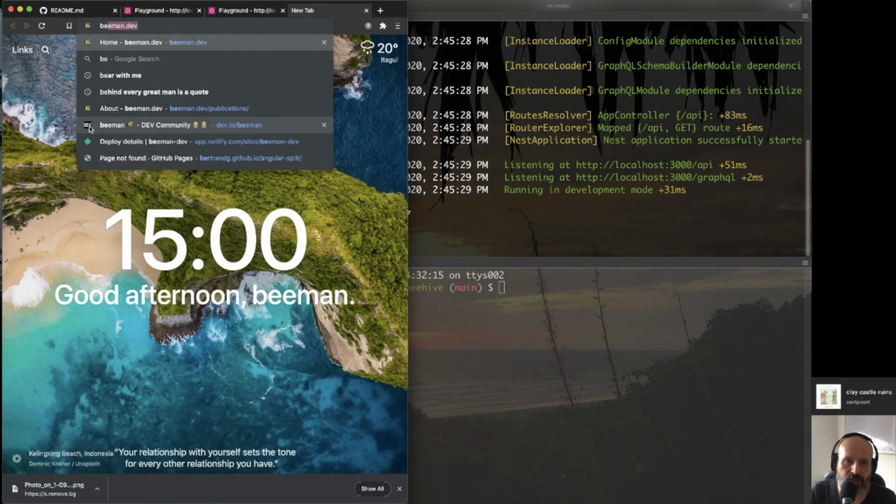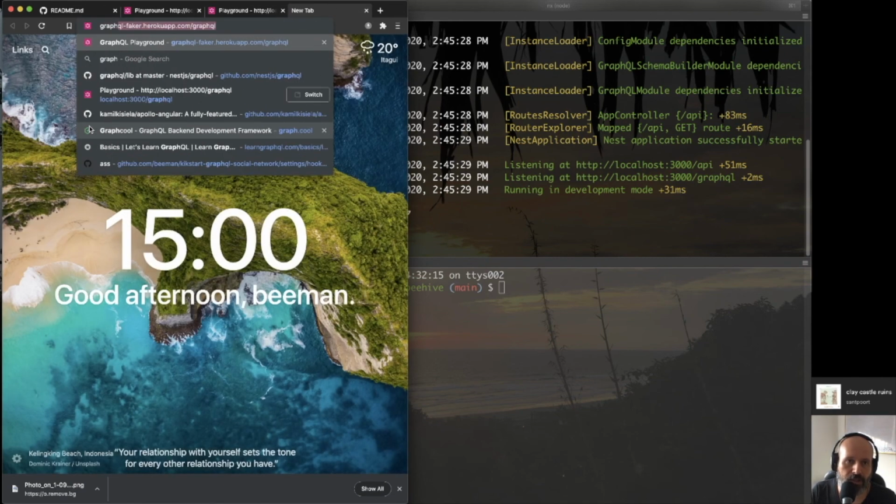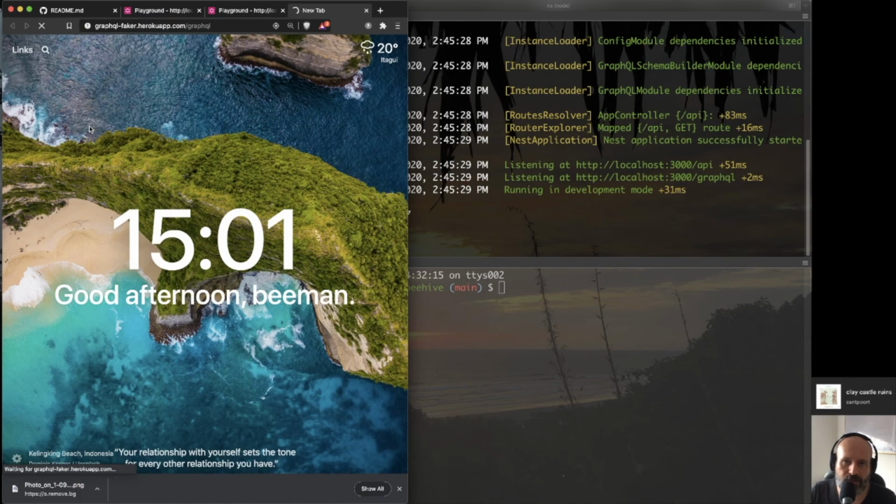Additionally, we deployed this GraphQL API to Heroku, so we have a live instance. I'm using the free plan of Heroku, so this currently needs to warm up a little bit. These instances fall asleep, but for developing and for prototyping, this is super nice.